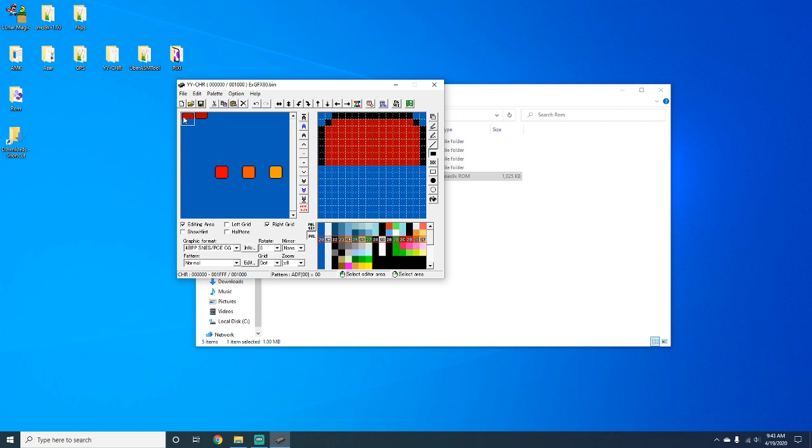The top half and the bottom half of the block will not lag behind each other if you do it this way. So you're going to want to line them up like this, or you can also put them, say I wanted this yellow one up here, you could also put them all sideways to each other, as long as the same color is lined up the way that I have it here. So then you can hit save and close it out.